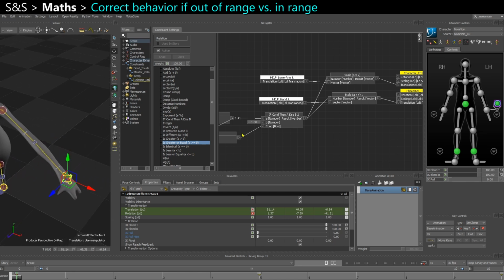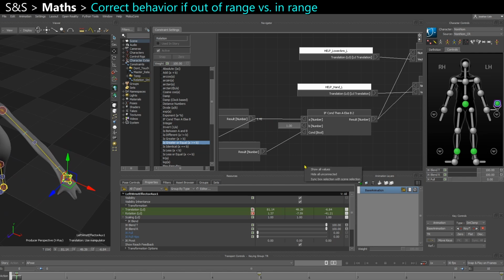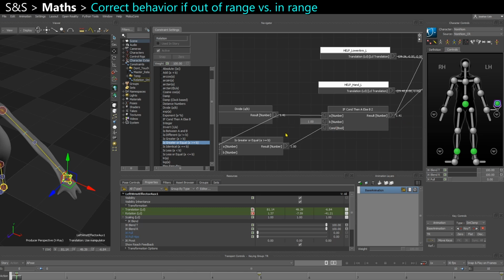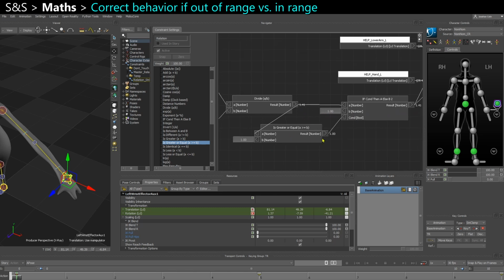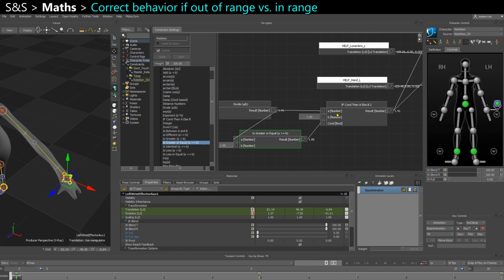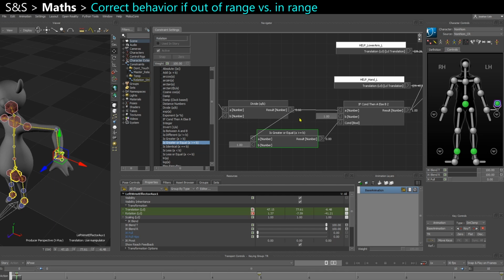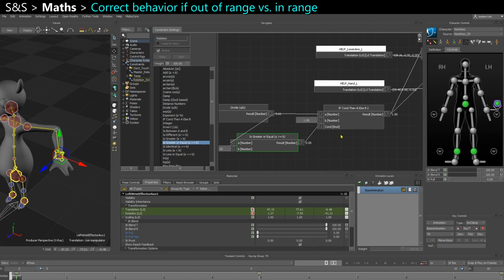If I go beyond, I can see the output corresponds to the result of the divide. It's the same value because this boolean here says 1, so it's true. So we do pick the number A. But if I get closer in to the shoulder, the divide is no longer greater or equal to 1, so this is 0, so we pick this number of 1.